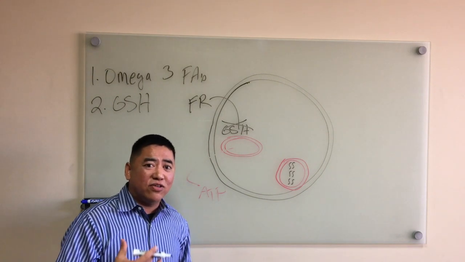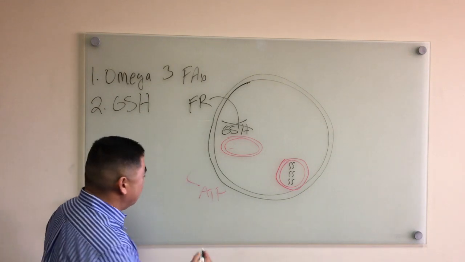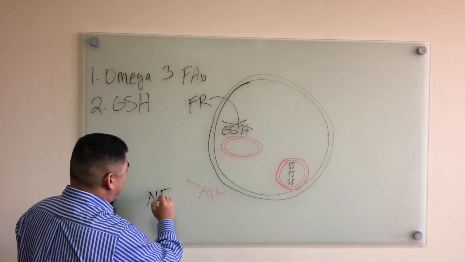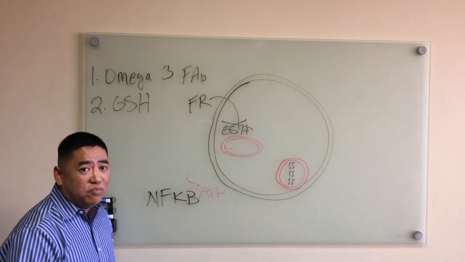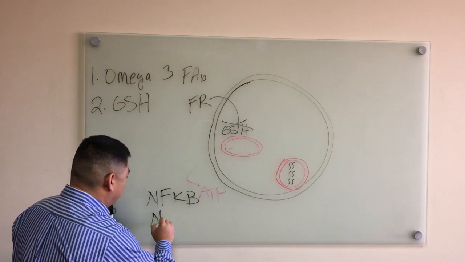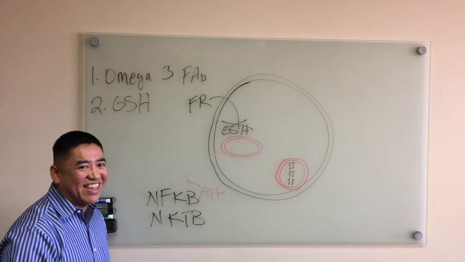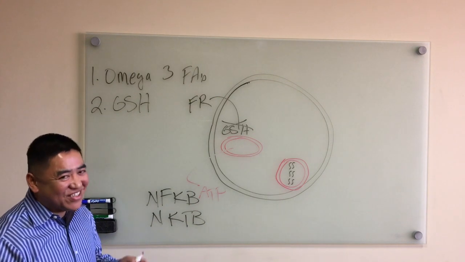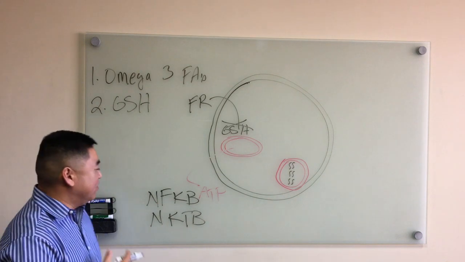But these inflammatory signals need to be turned on. And the signal that turns them on is what's called nuclear factor kappa beta. So, nuclear factor kappa beta, okay? Not to be confused with New Kids on the Block. I know it's a little corny. That's my buddy Tad. That's what he calls this, New Kids on the Block.